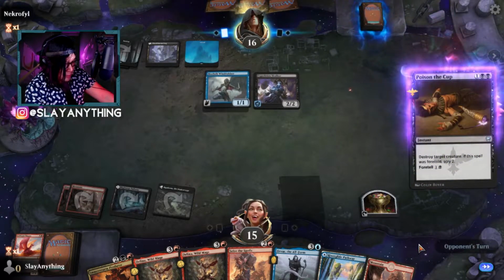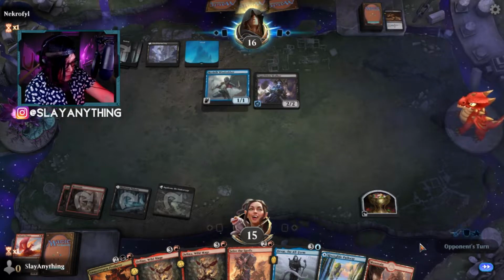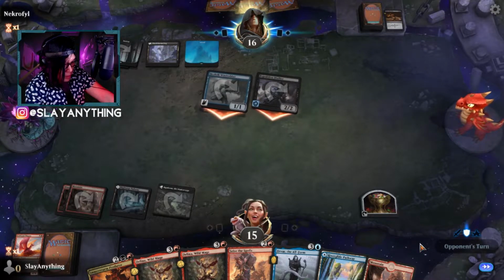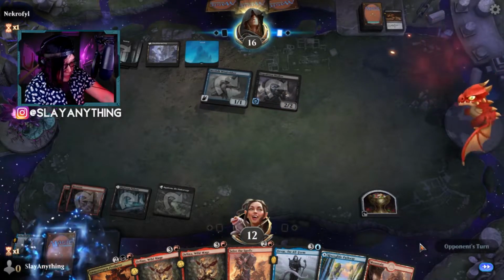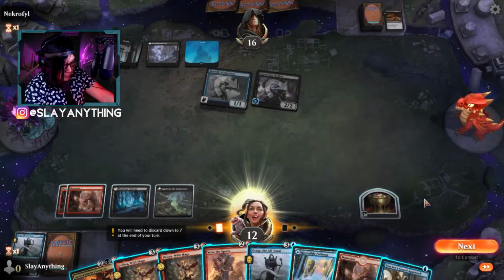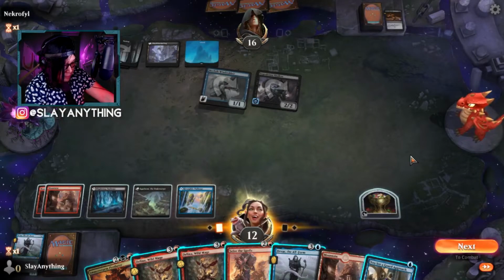Okay, so opponent gets to scry. One to the top, one to the bottom. And then the opponent swings in on us and mills us. It's gross. You hate to see it. Let's see what to do here. All right, we'll definitely play the Riverglide Pathway.